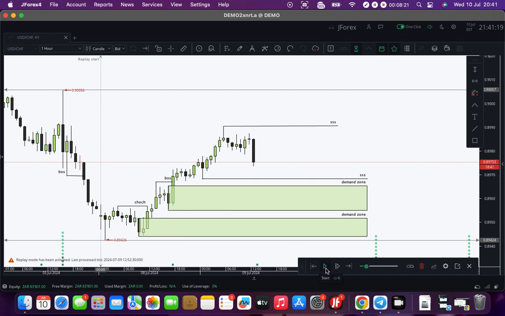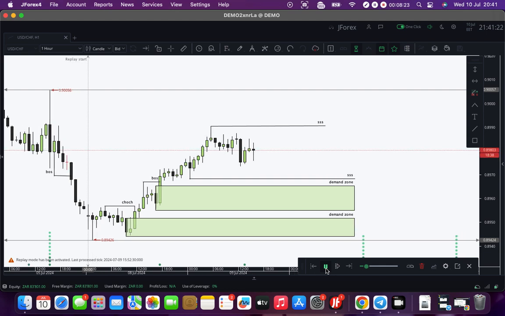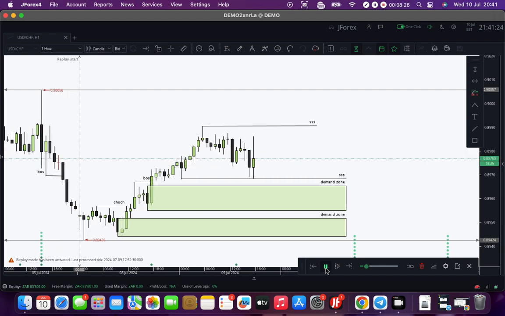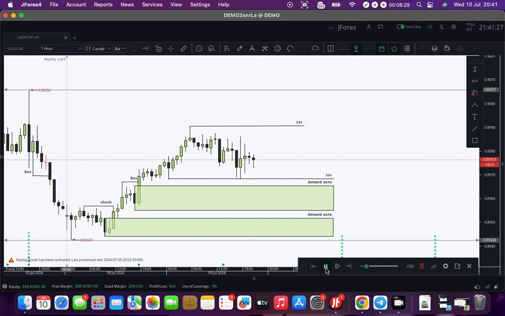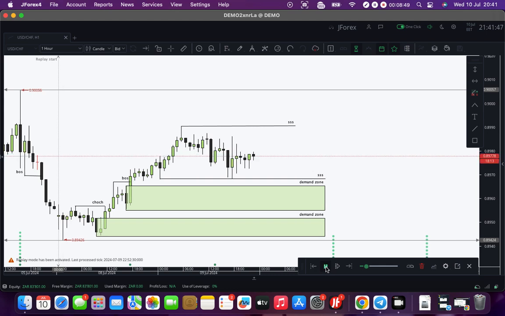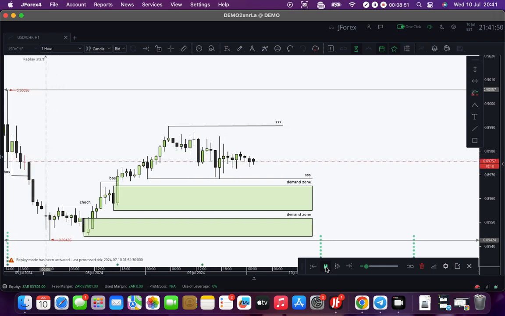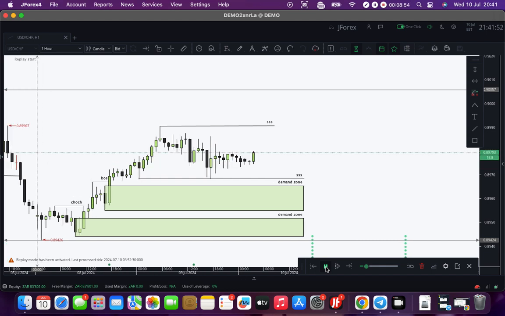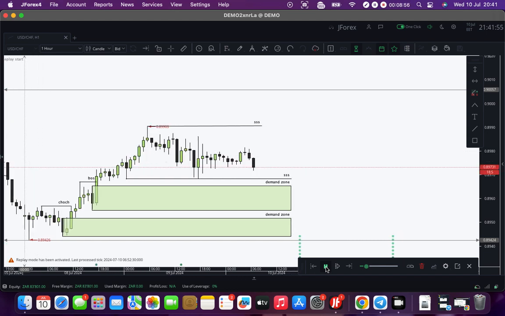So let us continue. We can see price trying to push down to the demand zone, right? Now here you can see that it just hit that point of liquidity, right? We are only interested in the market taking out this whole area of liquidity, and then we continue pushing to the upside, right? So let's see how it goes.